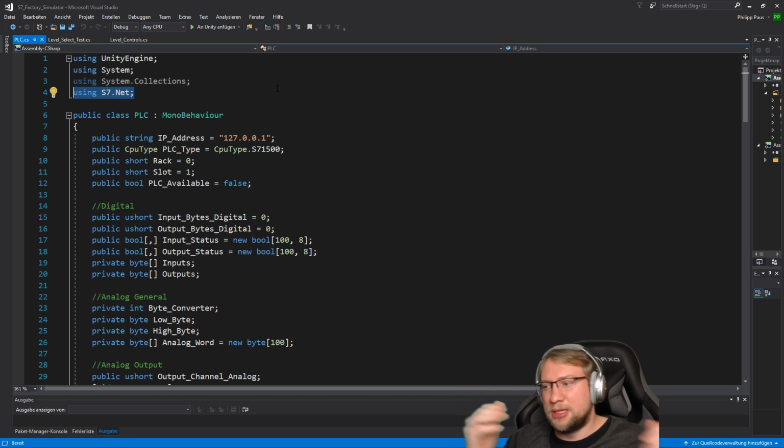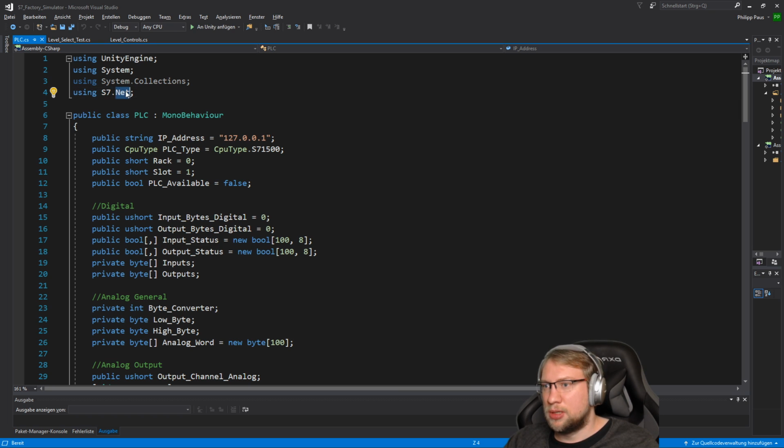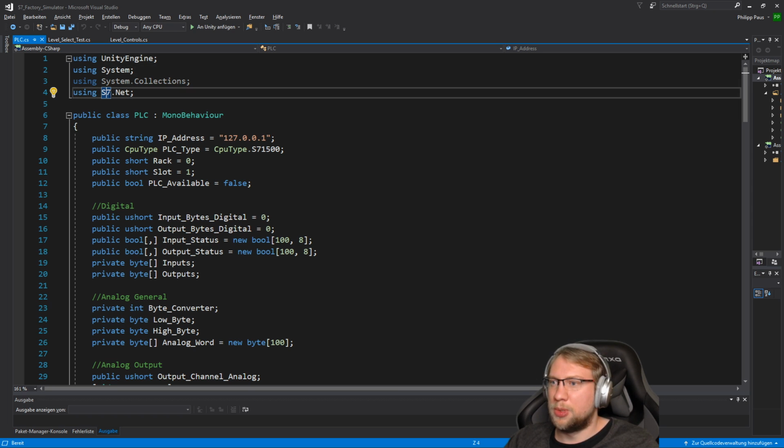There is a public C# library that you can import. I'm using Visual Studio, and it's called S7net. In this S7net, wait, how do I open it? Wait, what? That should work. Can't open it. I can't open the library for whatever reason. What? That's strange.